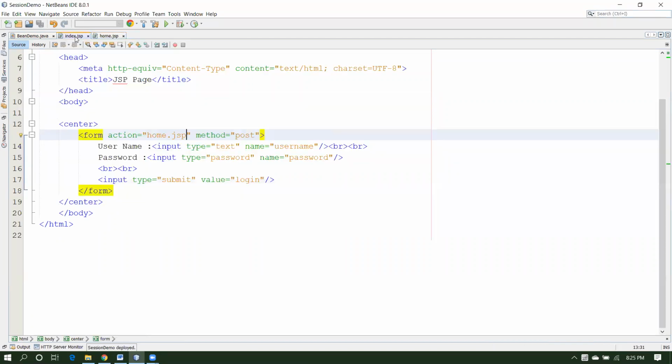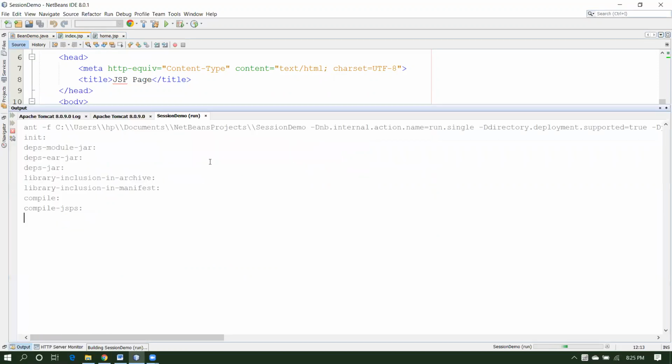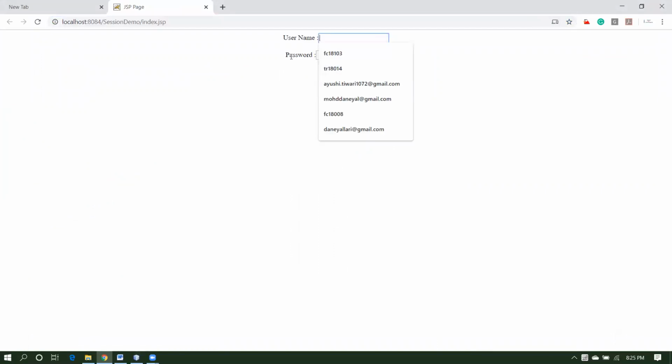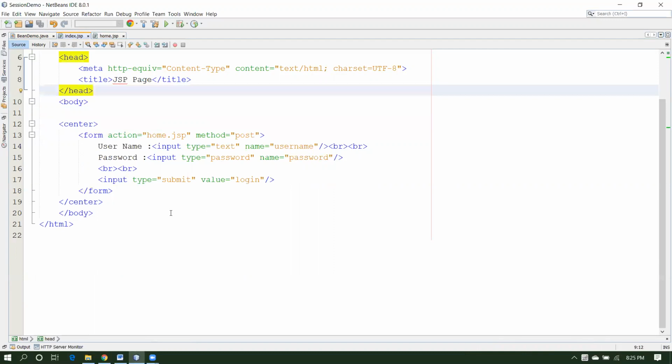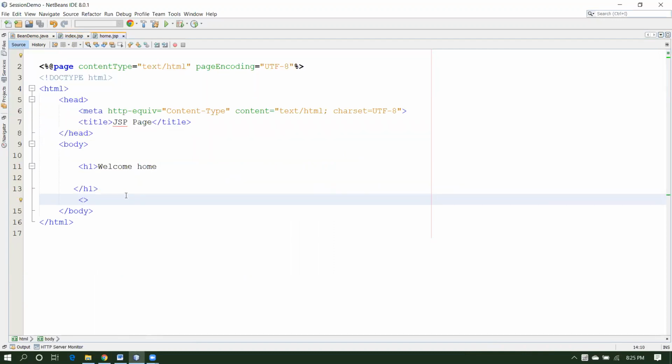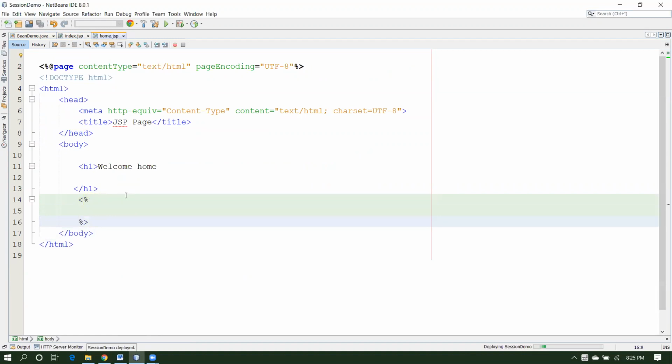I will get these values that are coming from your request, the username and the user password. For example, username is ABC and password is 123. And if I send this request onto the home page, I will try to get the value. So what will I do? We have already learned too many things. One, by using request.getParameter by scriptlet tag. Second one is by using the JSTL, you can get these values. Fine.